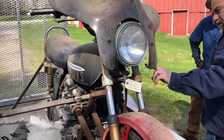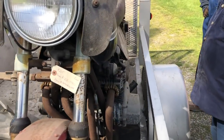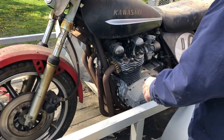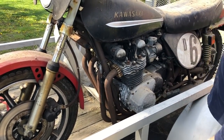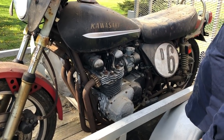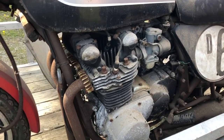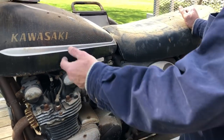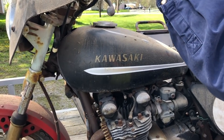If you come over to this side, there's a lot of unique parts on this motorcycle. According to the serial number, it's a KZ1000 engine. Exhaust studs are big, so anyway, it's a KZ1000. It's got Z1 carburetors on it, probably '74, '75 carburetors. Looks like a KX125 or something side cover. Gas tank, we don't know for sure what year it is. Got a nice paint job. It's got a '74 speedo.